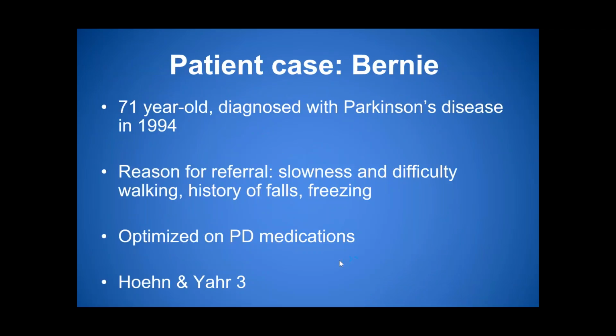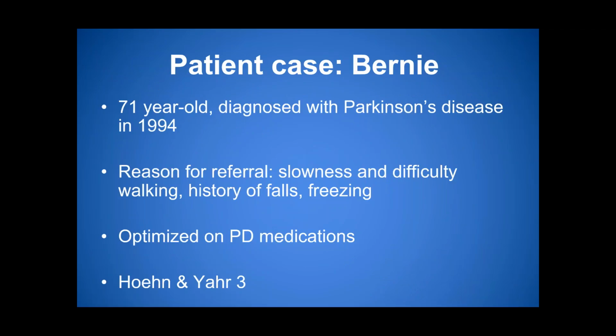So I'm going to show you one video, and you might have seen this video before because it's on our website under the videos tab, but I never grow tired of looking at it. This is a case of a gentleman named Bernie that had Parkinson's disease, and at the time the video was taken, he was in the middle stages of the disease, called stage 3 on the Hoehn and Yahr scale, and that's a 1 to 5 stage scale that monitors disease severity and disease progression.